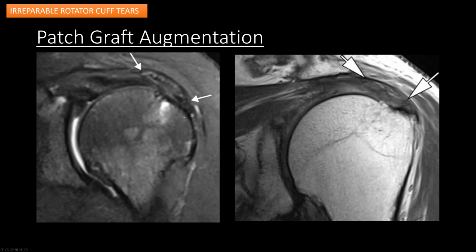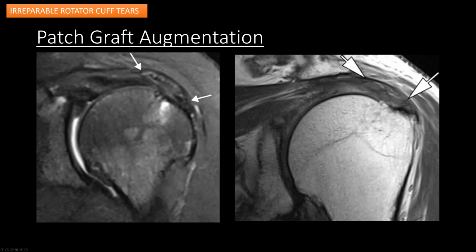The graft fills the residual defect from bursal surface after the debridement, and it shows the intermediate MR signal after surgery on both PD fat-sat and regular PD. It looks like something sitting there, but it can be very imperceptible from the tendon, specifically in the earliest post-op stages, and in later stages if it completely integrates with the native tendon, it might be hard to separate the graft. So it is important to correlate that with the surgical note. Again, there is no fluid gap in the graft or in the repaired tendon, so this is a completely normal, intact appearance of the patch graft augmentation.